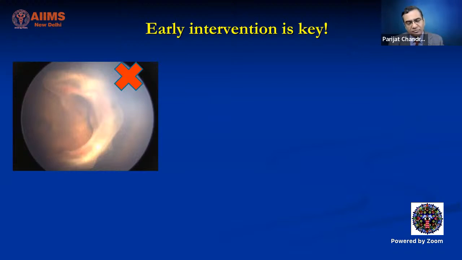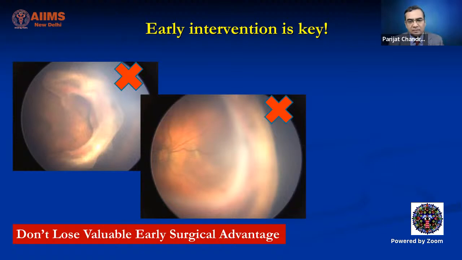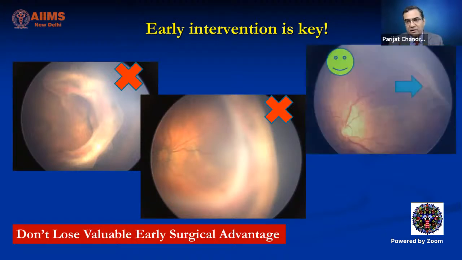So what I'm trying to emphasize to you is that early intervention is the key here. Don't wait for a scenario like this to happen before you refer. These are all late case scenarios. We should not be waiting for a disease to become like this before you refer the case to a higher center, if you are not able to do it yourself. So you should refer much earlier.